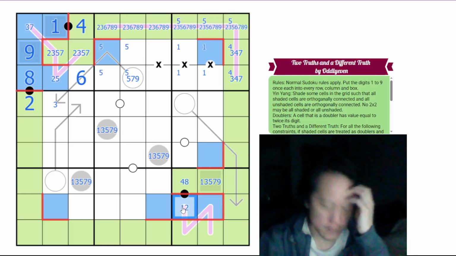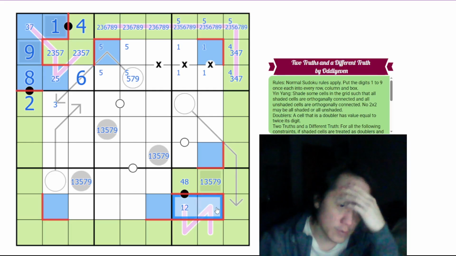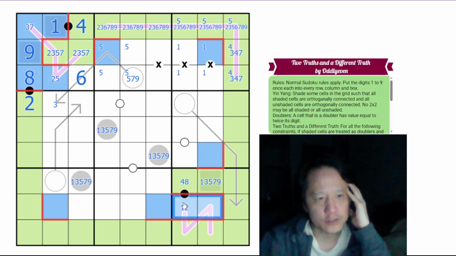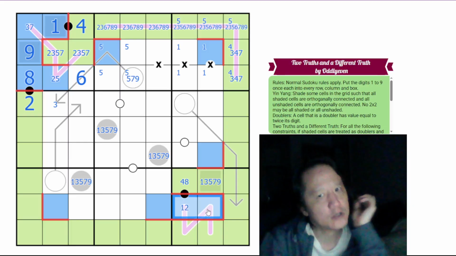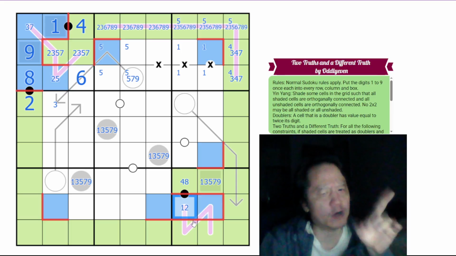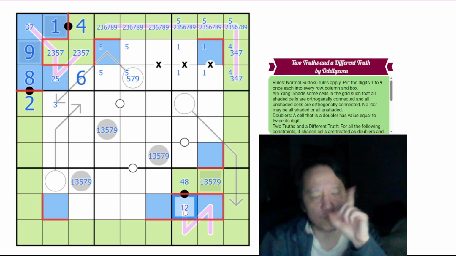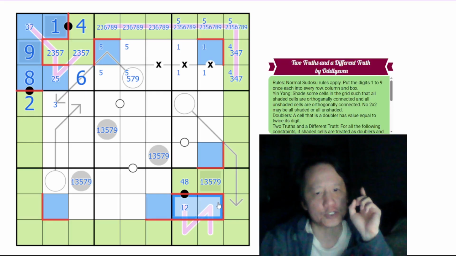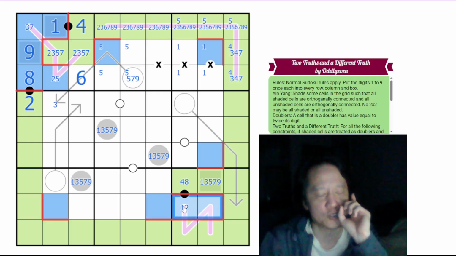That means when blue is not doubled, you have to have two odd digits in the non-doubled. So this has to be 1, and then it would have to be with 3, but then that would have to have a value of 2, which is doubled, which would be 1 doubled, but we already have a 1 in the box, so that cannot work. So if we have blue as doubled, I think 1 still doesn't work here, right? If we have 1 doubled, I guess it could work. You have to have a 2 doubled essentially here, is essentially what I think we're showing, right?